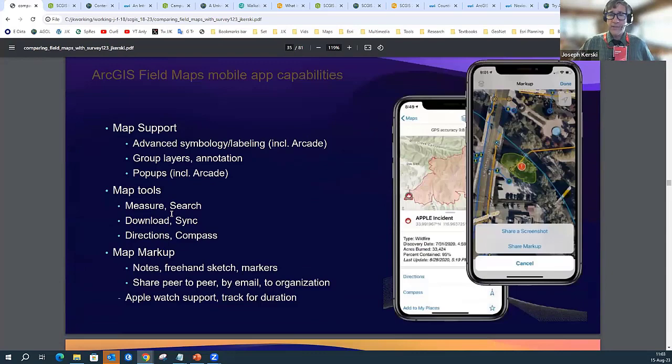Again, Field Maps gives you the ability. Arcade is the scripting language behind ArcGIS Online. Arc, because that's the traditional starting three letters for many of these tools. So Arcade was a spiffy name for the scripting language. But Arcade allows you, as probably many of you know, to label features. This divided by this times 100. I want to label that with a percentage rather than a raw number. Or to filter the data. I want this filtered, this region, this variable, and last month, the new assets from last month.